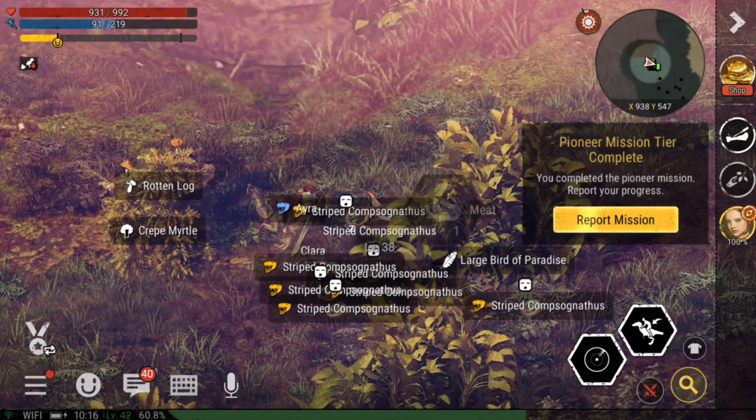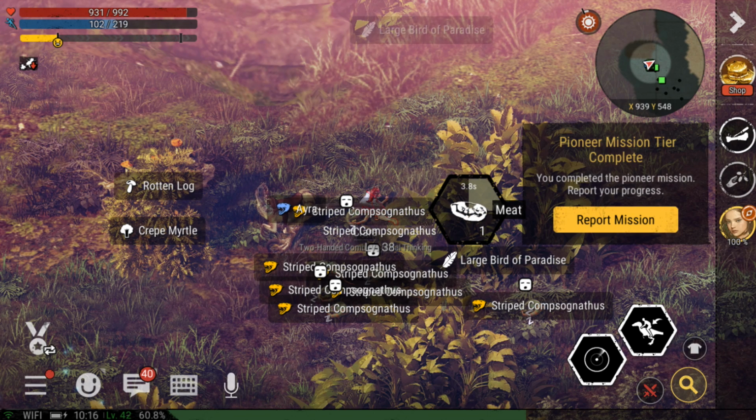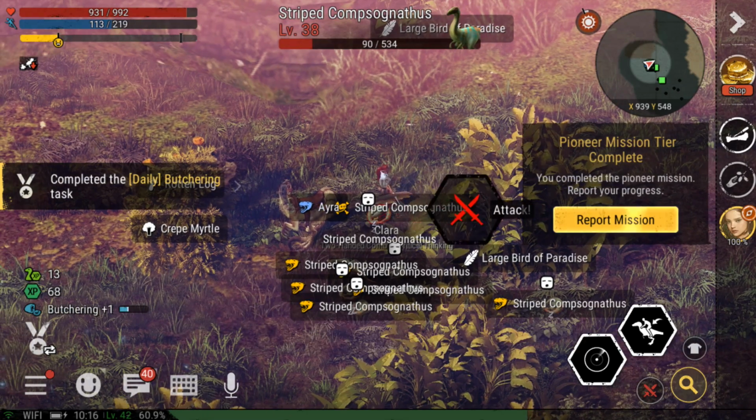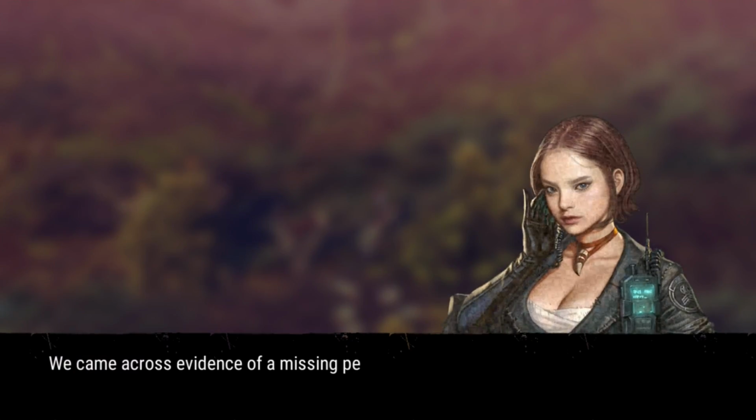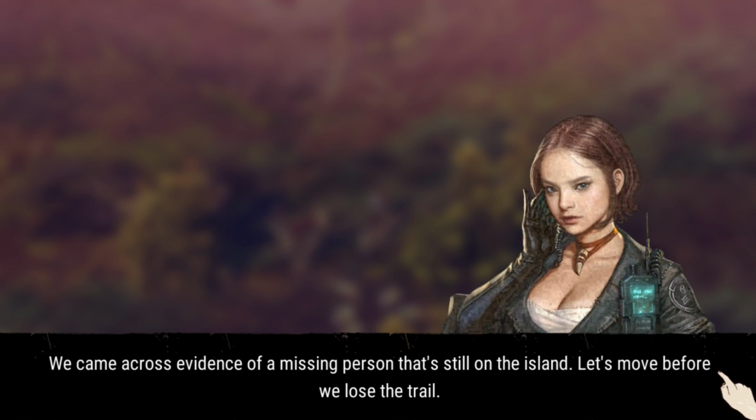Can you come over here, please? Thank you. Get some meat, because we need to feed our raptor, more than anything else. Ira loves meat. Okay. And mission done. Right, so you get a little bit of XP, but I wouldn't say you get a lot. But there's always a little story. So we came across evidence of a missing person that's still on the island. Let's move before we lose the trail.